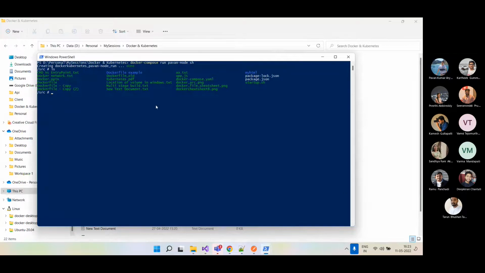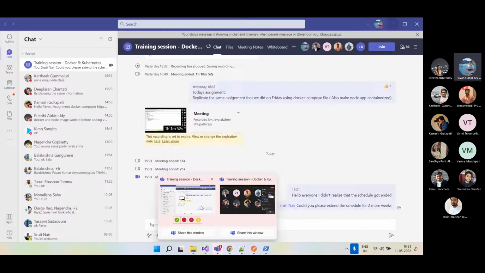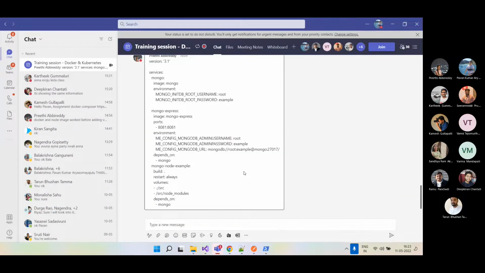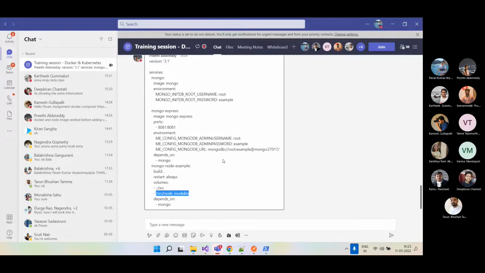So what is the command which you gave? I pasted my compose files. Your compose file, okay. And can you also paste your Dockerfile? Yeah.